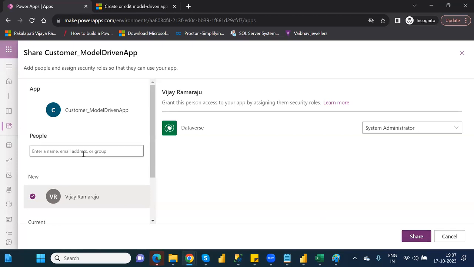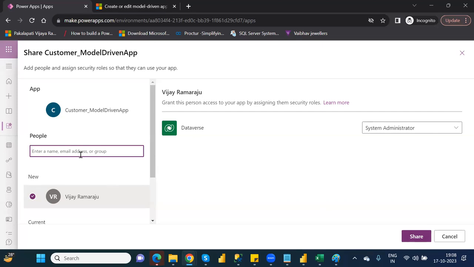Not only this, you can give group mail IDs also. You may not have understood group mail IDs yet, but when you are working with an organization, if you are maintaining a team, they create one group mail ID. Mails are sent to that group mail ID only, because you will also be in that group.